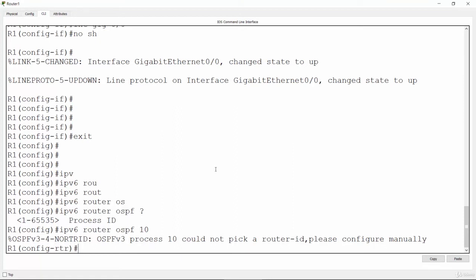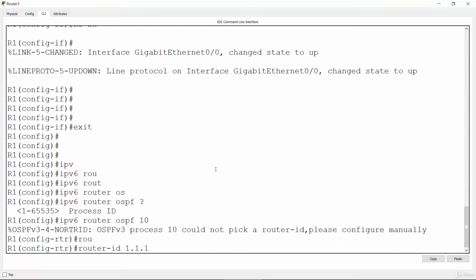Please configure manually. Okay, I got this warning because, as you will remember from our sessions, what I'm defining under the router OSPF process on IPv6 is just the router ID. We just define the router ID in here and we are doing nothing else already. Okay, router ID 1.1.1.1.